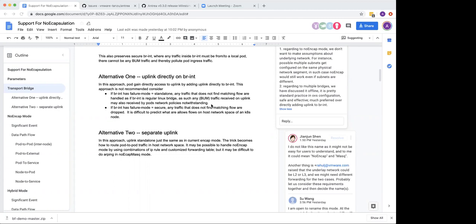But if we're using alternative one, where we're adding the uplink to the integration bridge directly, and we run the integration bridge in standalone mode, then it's not safe. Regardless of whether there's a policy or not, the BUM traffic will be arriving at the pod.